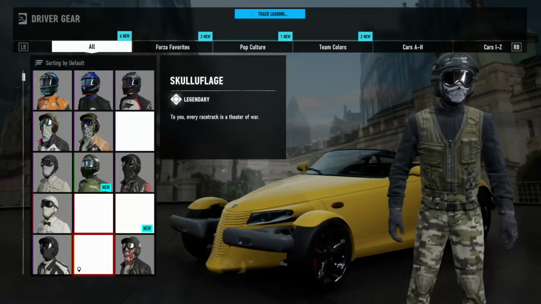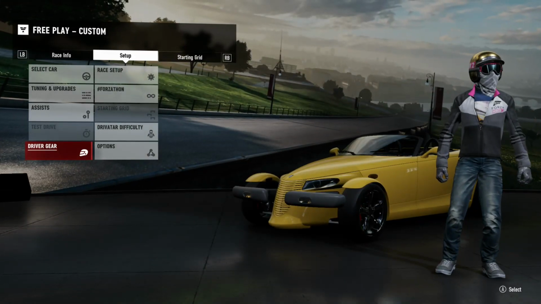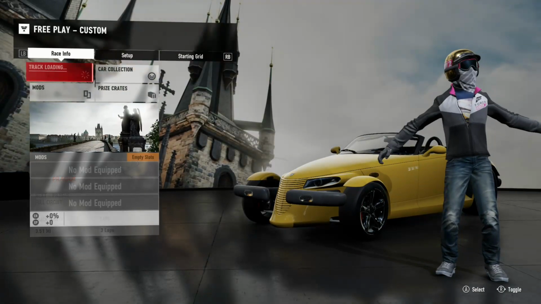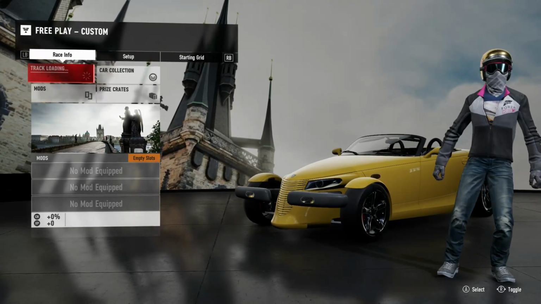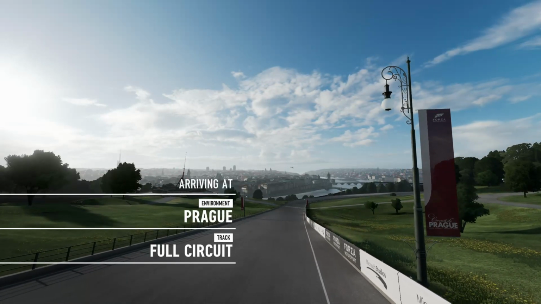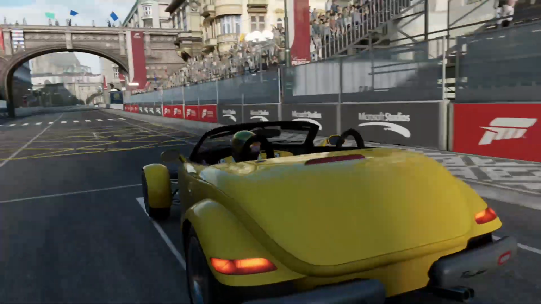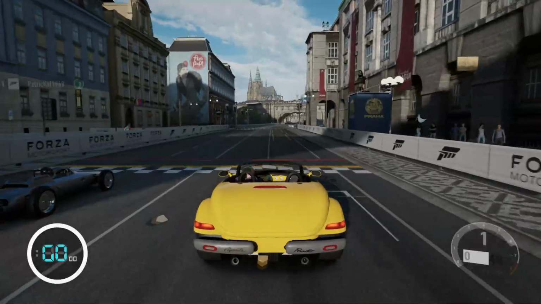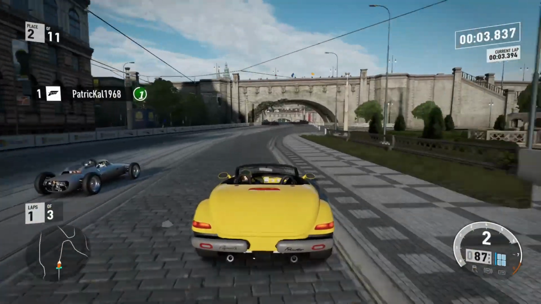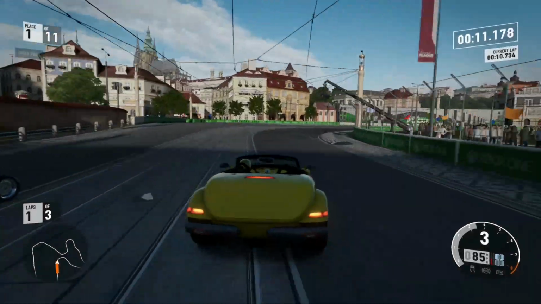Let's see, driver gear. I recently found Horizon 2, so I'm just gonna get that one. So the track's loading, and we'll see how well it turns out from there. Alright. You know, I just realized I can actually set up the race to not start with me rolling along. I can actually have it start when I'm completely parked.